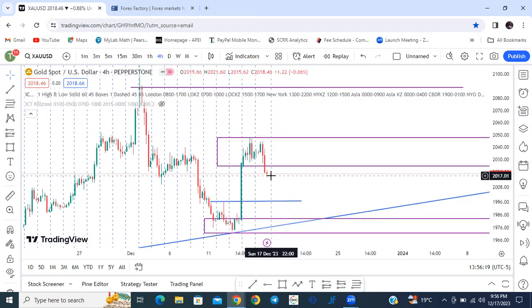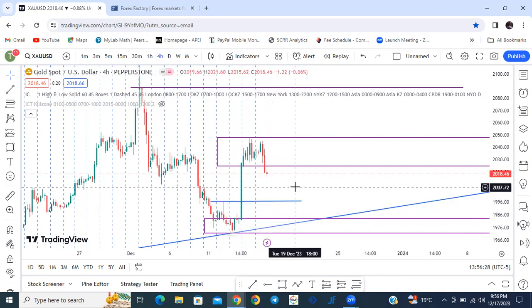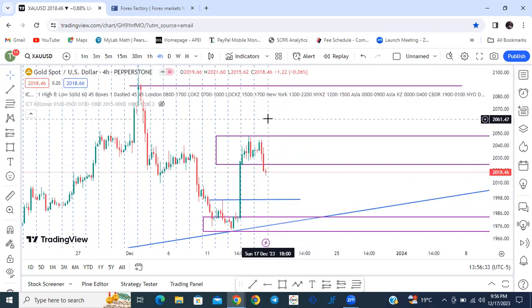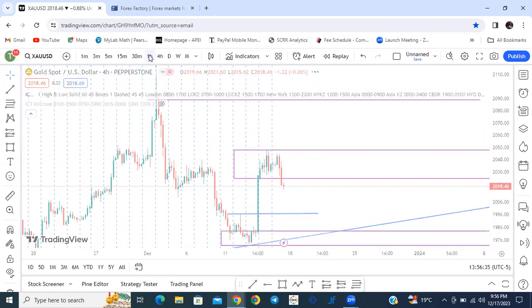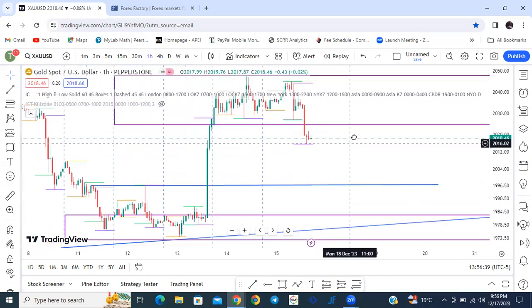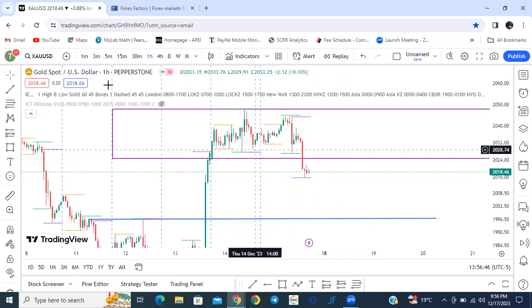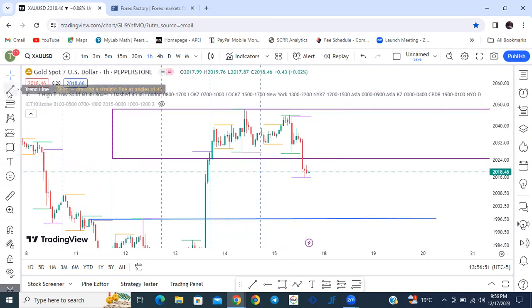But like I said, the high probability trade is that we wait for the retracement, then we look to buy at this level. So remember, we always buy at discount and sell at premium. Okay, so let's slightly narrow to 1 hour, but I really don't like narrowing to 1 hour, especially when you're looking at the weekly analysis, because you are looking at it in the longer term, that is within a week.